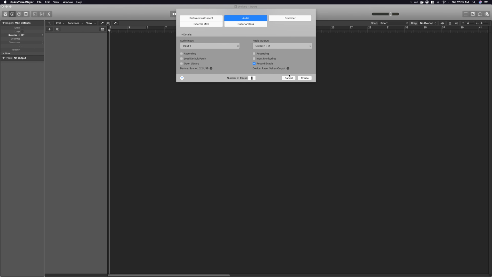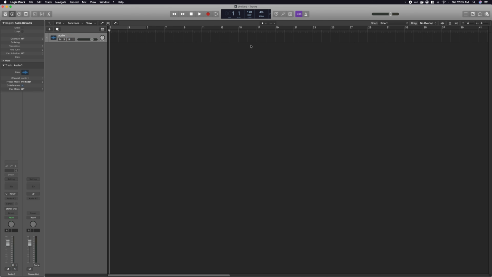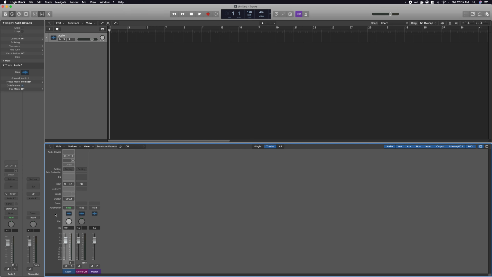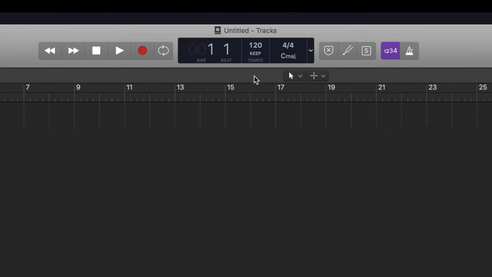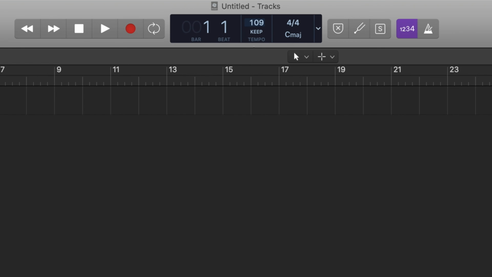If I want to start from scratch, I can go ahead and do that. If I want to open up my virtual mixing board, I can just click this little icon right here with faders on it, and there's my virtual mixing board. If I want to set the metronome, I can just go right over here and drag this up and down and I can keep a tempo and have the metronome go along with it. I can see the time signature and the key of the song.